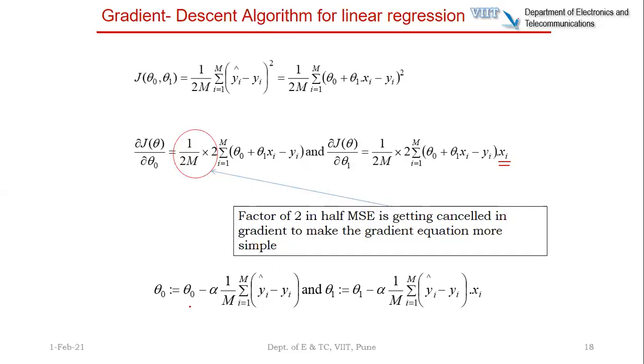Okay, and these are the update equations. The new value of theta 0 is the old value minus alpha into the gradient. And what is the gradient? Here you have the gradient: 1 by m, summation i equal to 1 to capital M, y cap minus y, for all the samples. You have to find this. Similarly, this is theta 1, and you get the term of xi here: y cap minus y into xi. So hope you got these equations.